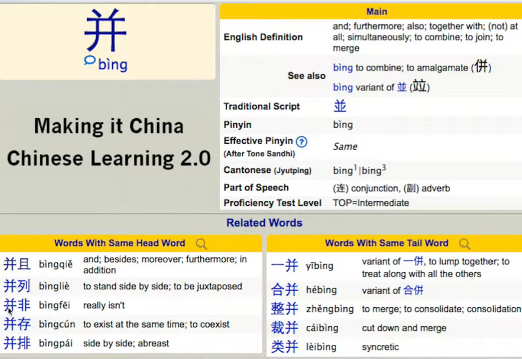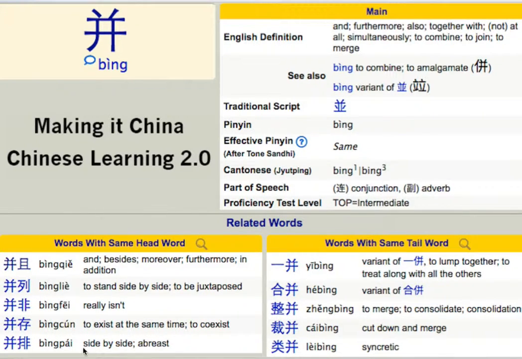We have 并, you should remember how 并 looks when we look at one character combined with many different words. This will make the process of learning each character easier, because we're gonna learn it faster as well, and you'll see how it combines and more or less what the meaning of the character is, because it changes according to how it is combined.